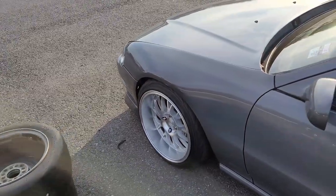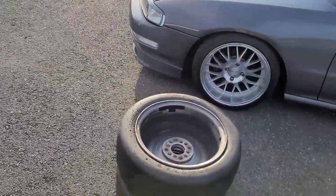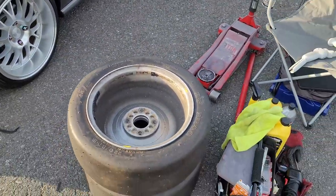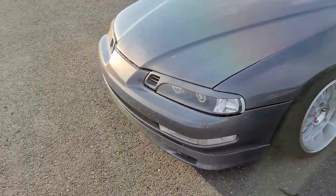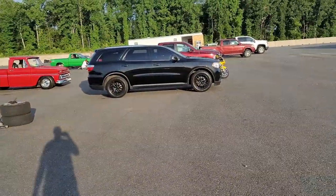Well, I got this wheel back on. I'd rather have found this out now at this unprepped track than at the real track. I would have been hurt if I would have gone to the real track thinking I was gonna be able to run these. So I guess we'll work on that. In the meantime, I'll just have fun on the street tires. There'll be a lot of cars on street tires, so no big deal.